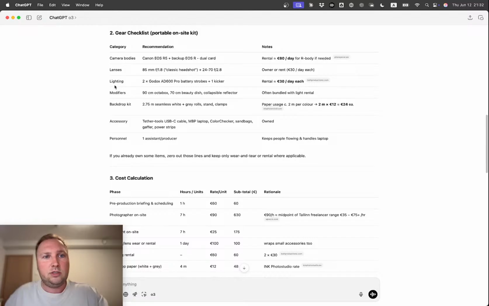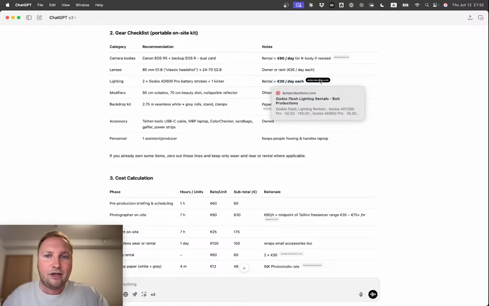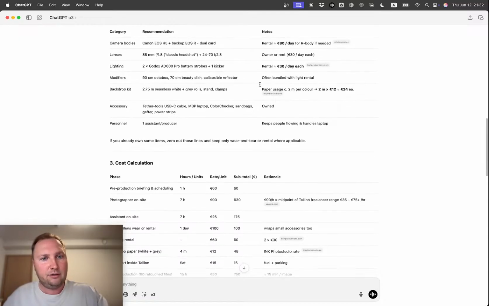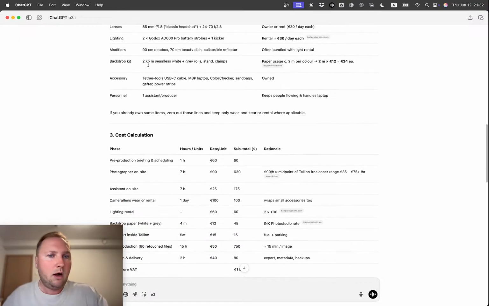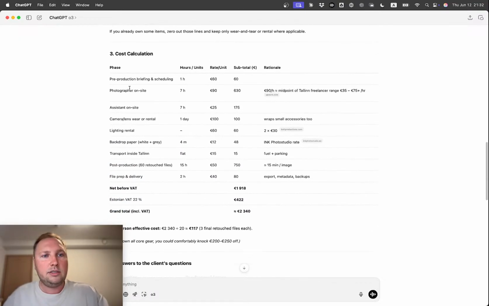And you see, it's not just telling you that probably you would have to rent this set for this amount of money. No, it has actually checked the price for renting this particular set of lighting, lenses, cameras, and so on.